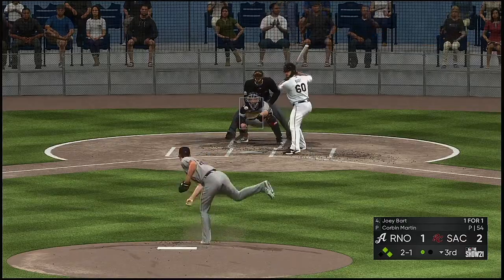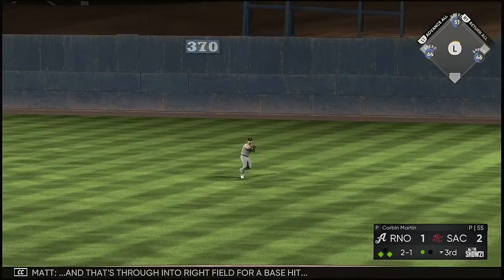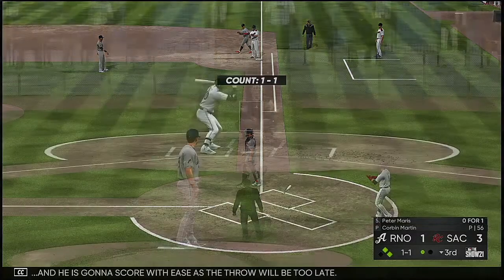He's set, and the 2-1 pitch. Hit hard on the ground towards second, and that's through into right field for a base hit. And he's going to score with ease as the throw will be too late.